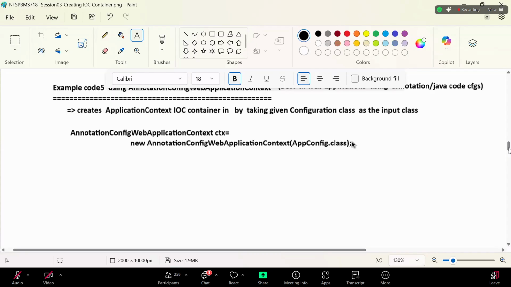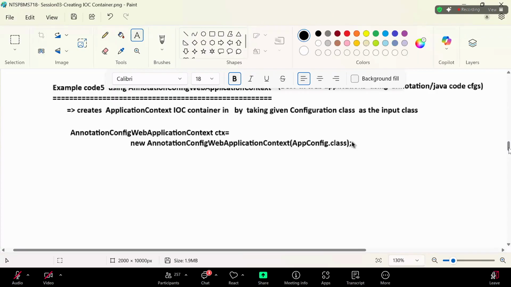Without that, the IOC container cannot do anything. By seeing web.xml only, the servlet container recognizes a Java class as a servlet. Without that, do you think the container loads the servlet class and creates the object? No, not possible. Same thing here for our IOC container.